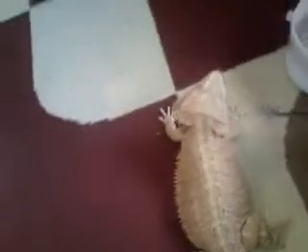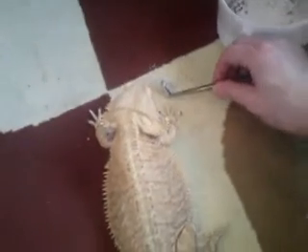I'll show you how I feed Eva — she's a gannet, fat little girl. With crickets, I don't leave them in the vivs. I normally keep a hold of the cricket with the tweezers because I don't like the crickets being left in the vivs, because they can bite, especially the black crickets — they're highly carnivorous. Basically, if you catch them, you keep a hold of them. I do that because I don't like it when crickets escape inside the vivs, because they can cause damage to your reptile.